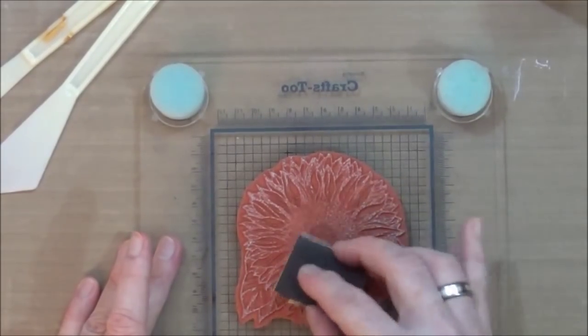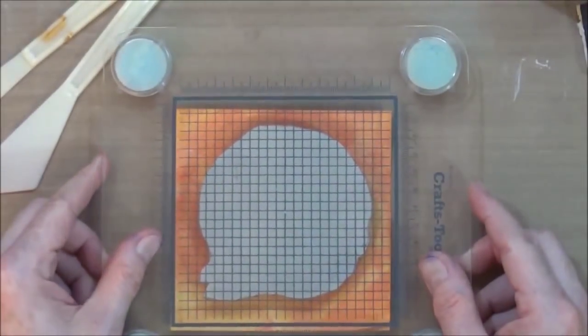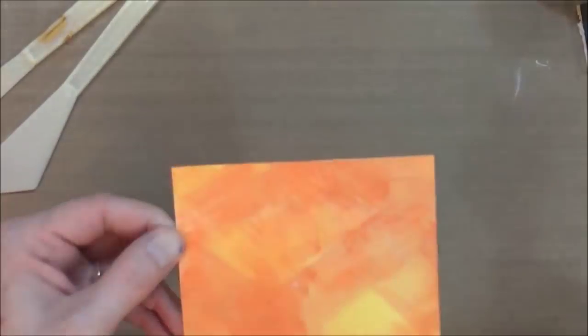Once the glue's on there, I'm going to leave it for a minute or two just to set a little bit, just so it goes tacky, and then I'm going to stamp the sunflower onto all three pieces of card, one at a time. I'll go through the process three times, but I won't show you the whole process every single time because that's just going to be boring.